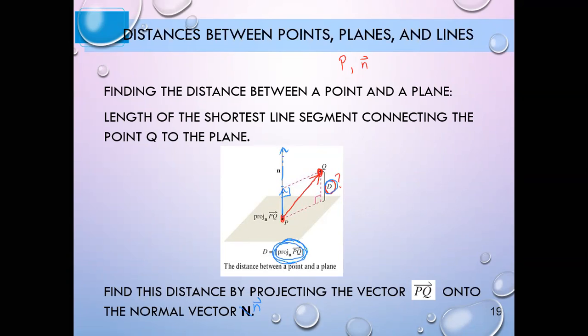Does that make sense? So you want to know the distance between a point Q and the plane. Take a point in the plane, form a vector, and project that vector onto the normal, and you'll have it. Yeah? You just take the length of that projection, and you've got it. Okay. And you guys, of course, remember the formula for projection, right? We kind of have that in our cognition at this point. Okay.